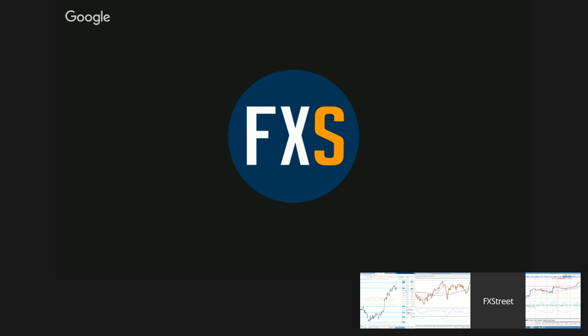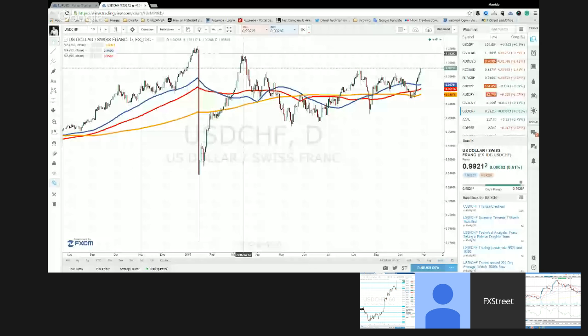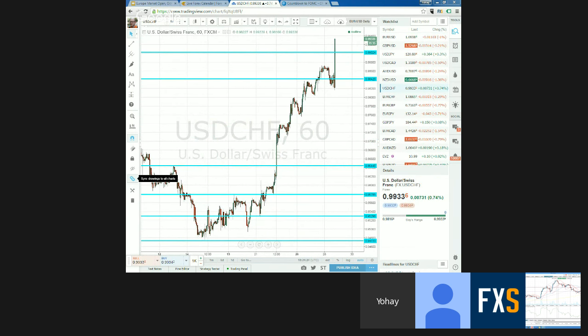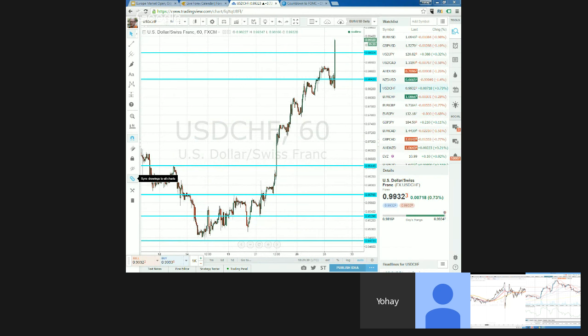So we are at a level that's not seen since March. I do believe that parity is the next probable bullish target, and even higher, I believe we can retest those highs from early this year around 1.02. That's a probable bullish target if we manage to get above the parity level, mostly with the euro so depressed. We have the euro depressed and vulnerable against the US dollar, and the Swiss franc trying to weaken against the euro. So we have all the conditions for dollar Swiss to rise to parity. Additionally, the SNB has been playing its card and doing some intervention, although with little success, but they are welcoming this weakness in the Swiss franc.